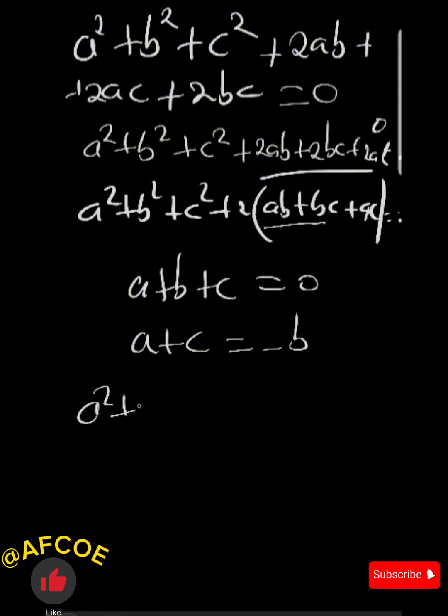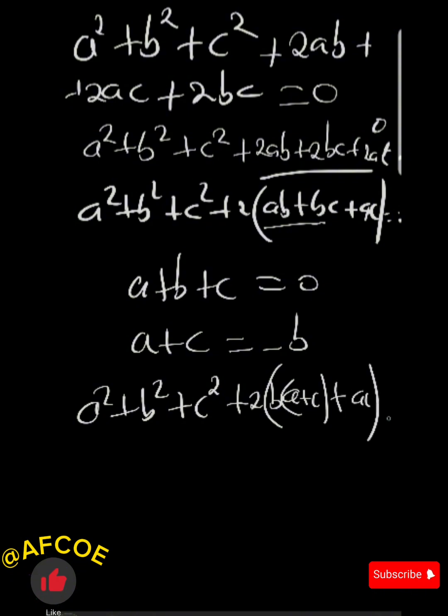So we can say a squared plus b squared plus c squared plus 2 into, here I can factor out b into a plus c plus ac equals 0. So we are having it like that. So this my a plus c here, let me make it yellow. So this one here, I've just factored out this b here and this b, remaining with a plus c. So this a plus c, I can replace it with negative b. This is from equation 1 that we have been given.